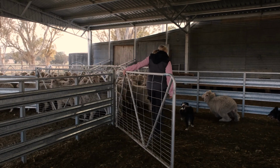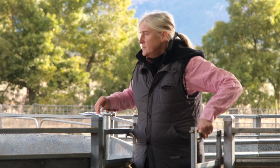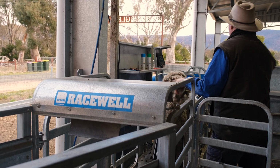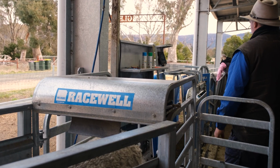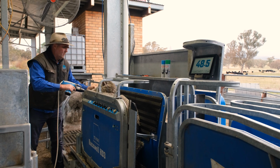We'd looked at a variety of ways of doing it, from sheep handlers to bulk handlers to just improving our yards. And it just so happened that in the early stages of COVID, Pari were able to come and demonstrate one of their machines locally. And by the research I'd done, I realised that they were a pretty good product, and we decided we'd settle on the HD3 as our chosen sheep handler.